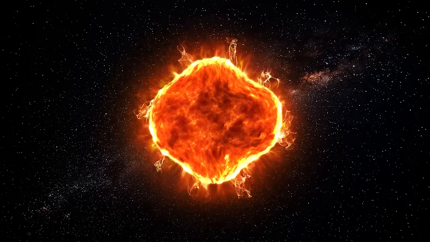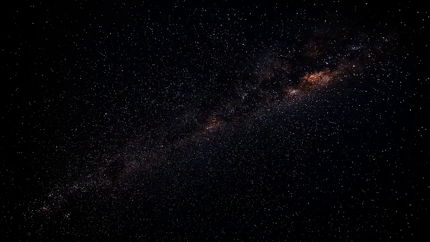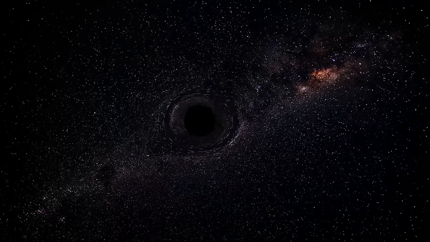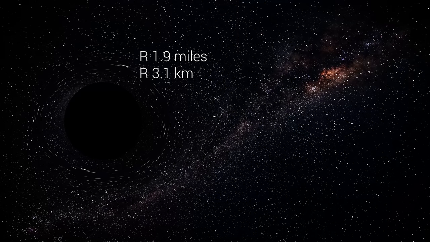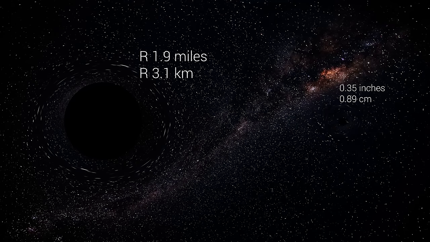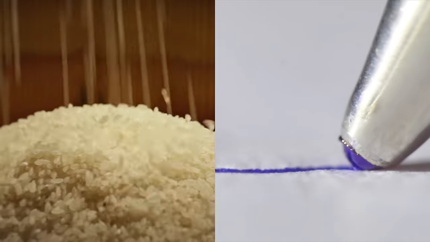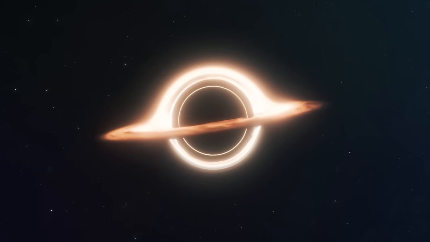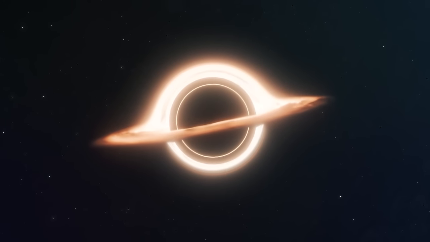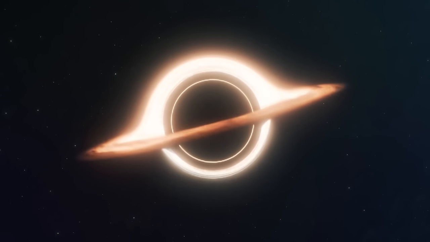The thing is, any object in the universe can be turned into a black hole if it's compressed down to a certain radius. And the Sun would have to be compressed to 1.9 miles in radius. For Earth, that figure is 0.35 inches, just a little larger than a grain of rice or a ball in a ballpoint pen. You can use this formula and have fun calculating how much you'd need to compress the objects around you to make them into black holes.